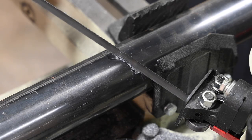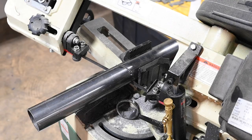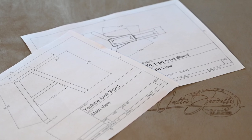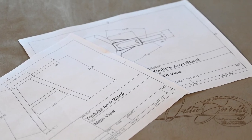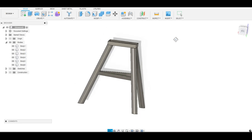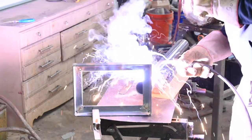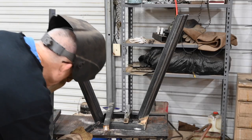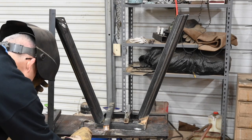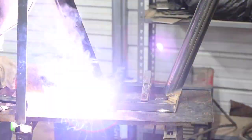The problem is that the more you splay them out, the more likely you are to trip over the legs — so that's also a safety issue and you just have to make a judgment call. I find 20 degrees is a little tippy, but it's pretty compact. So, if you want more stability, go more like 25 degrees, just be aware it's easier to trip over. I had to put together a Rube Goldberg setup to hold everything in place — I'm not a real welder, so I don't have a welding table or a bunch of nice fixturing gear. But eventually I got it all squared away; it's just a matter of fussing around with whatever you've got available in your shop until you get something that works.